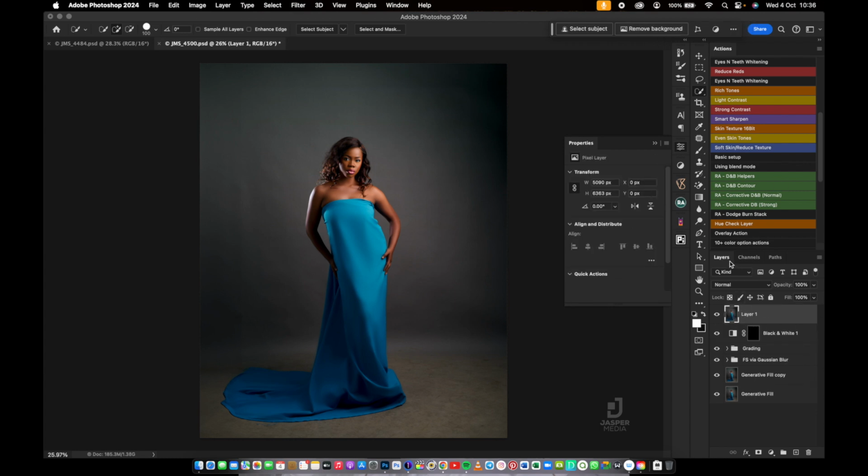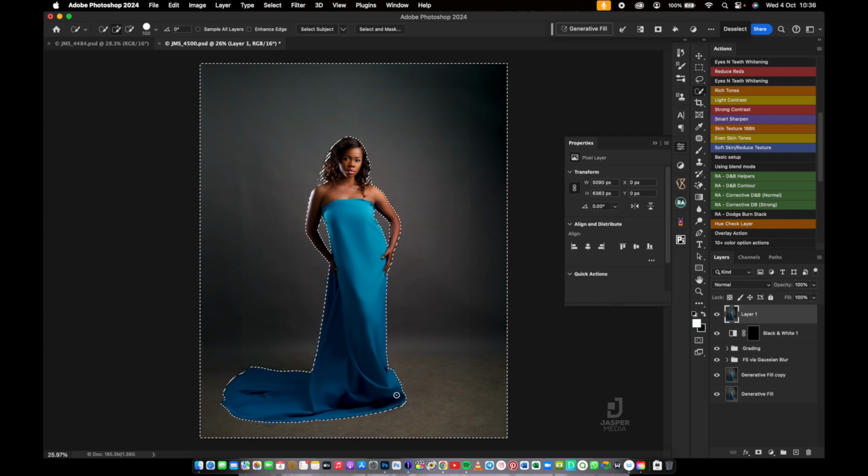Then you select the subject, select your subject, or you can use the Macro tool to do your normal selection. Then you correct where it needs to be corrected. Then you press Command Shift I to invert the selection to the background.